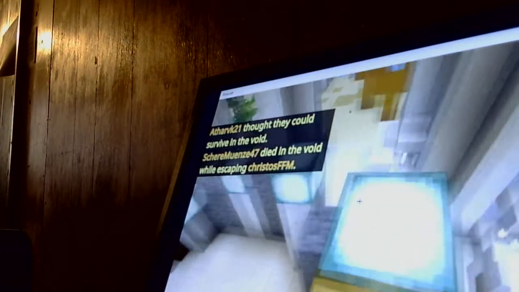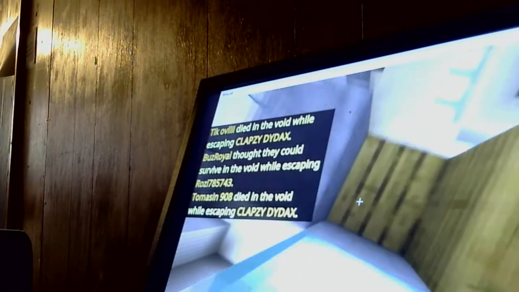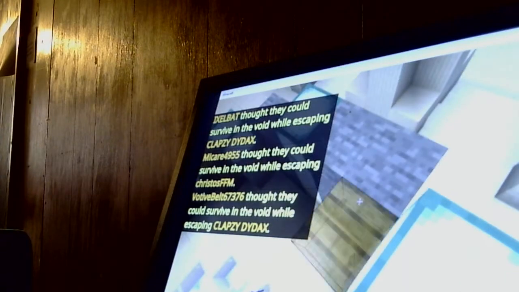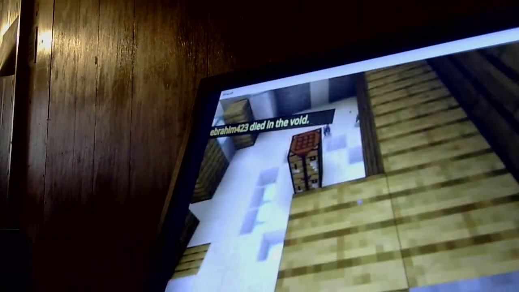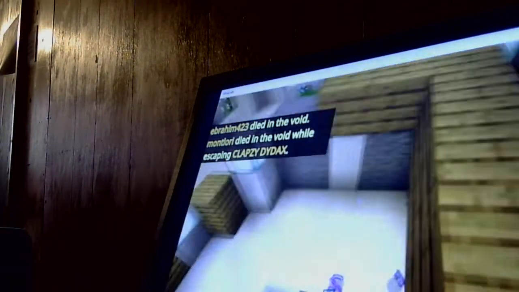Skarmuans 47 died in the void while escaping Christos FFM. Tickofli died in the void while escaping Clapsy Didax. Buzz Royal thought they could survive in the void while escaping Rosie 785743. Tomasin 908 died in the void. Excelbat thought they could survive in the void. Microray 4955 thought they could survive in the void. Paul Pluto 24 died in the void while escaping Christos FFM. Ebrahim 423 died in the void. Montlory died in the void while escaping Clapsy Didax.